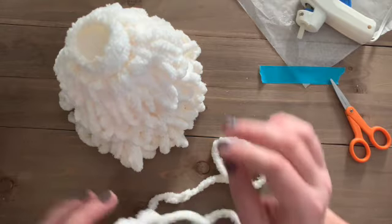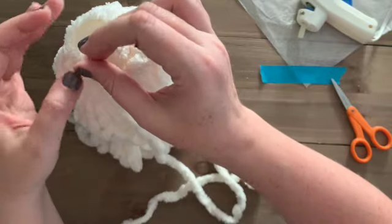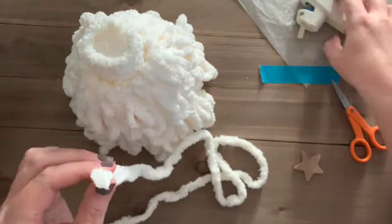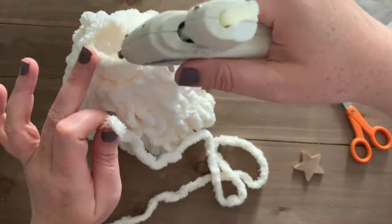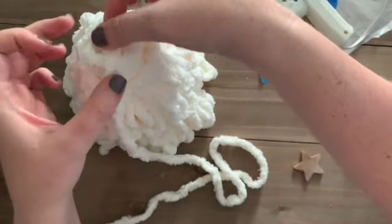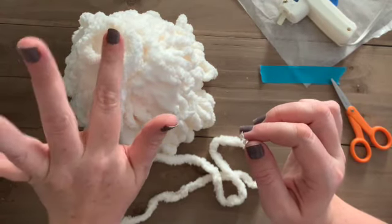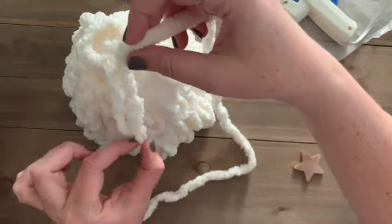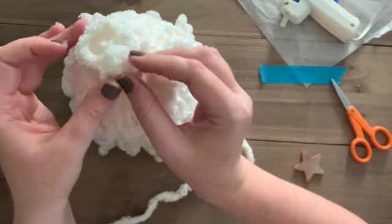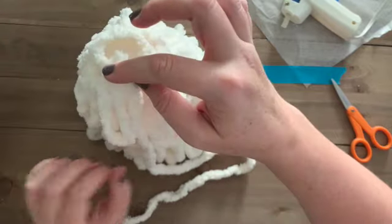Okay, so for our last loop, we want to kind of try to cover up a little bit more of the top of our cone. So I'm going to start and kind of attach the end of my yarn so it kind of comes into the top of the cone. And then we can start making our zigzag loops and kind of bringing our loops right up against the edge, almost kind of covering this top edge here.